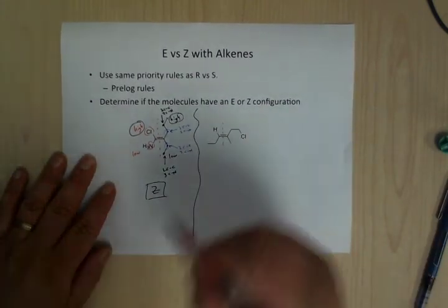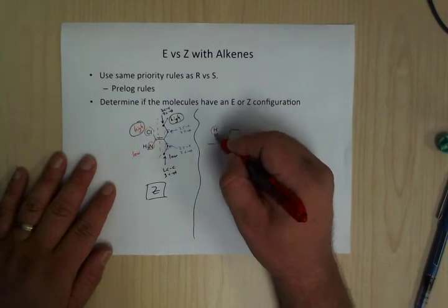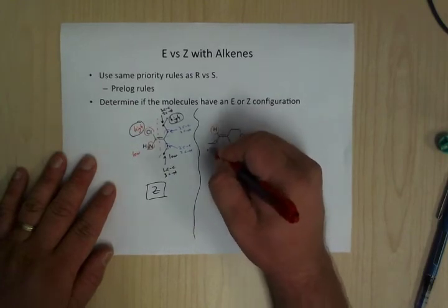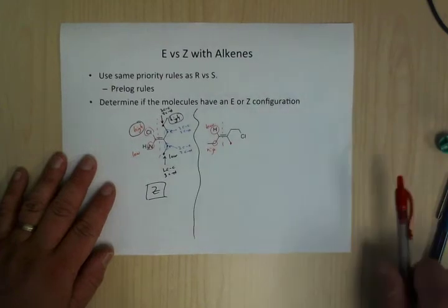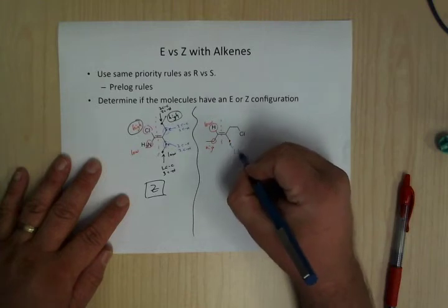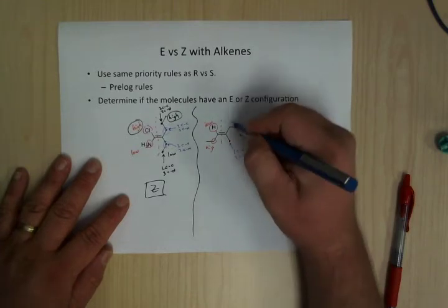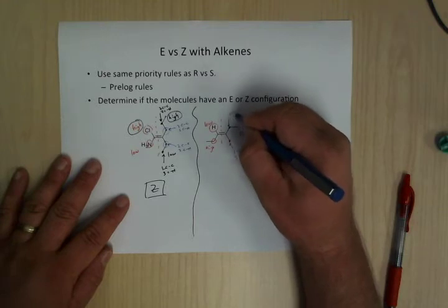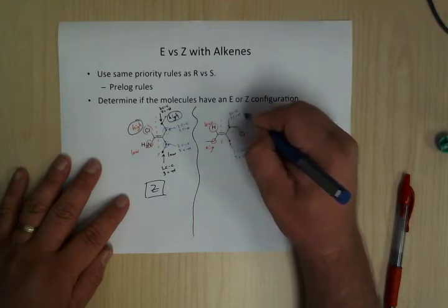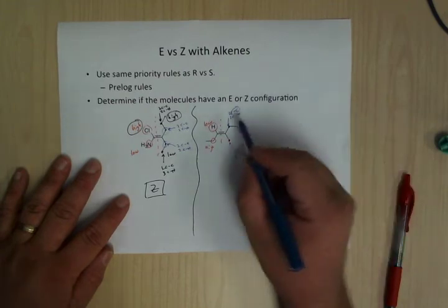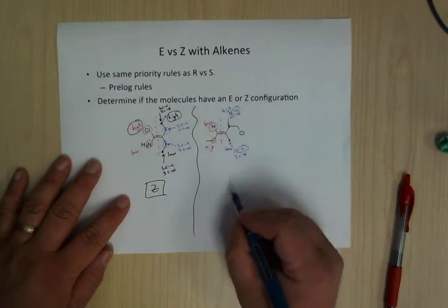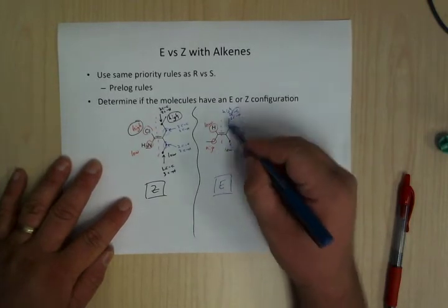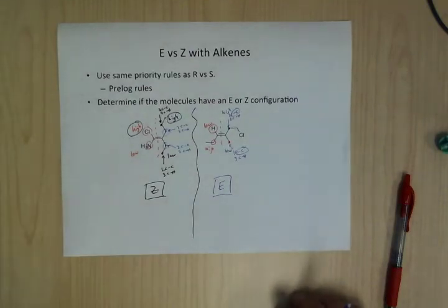Okay, so for this one, again, we're going to split it down there. So hydrogen versus carbon, so that means this is the high, this is the low. Here we have 1 carbon-carbon bond, 3 carbon hydrogens. That guy there has 2 carbon-carbon, 1, 2 carbon hydrogens. So they're both carbon-carbon, that's the heaviest bond, but this one has 2 of them. So that means this ends up being the high, this ends up being low. Since the highs are on opposite sides, they end up being E. This is the E configuration. Okay, there you go.